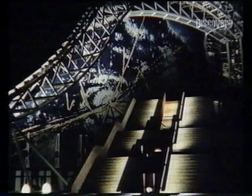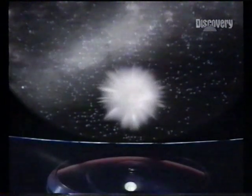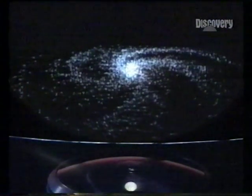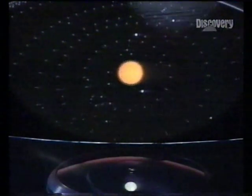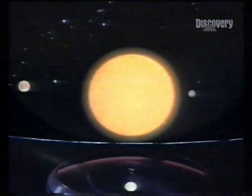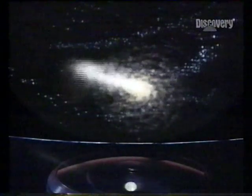Seville, Spain — a planetarium with an extra ingredient. During the six months of Expo 92, this theatre packed in record-breaking audiences. They were served a cosmic cocktail: high-resolution TV graphics combined with star fields and the movement of Digistar. The computer renderings offered what Digistar couldn't — solid images in colour. Patrons see them on film and television, so why not on the planetarium dome? Plus the excitement of all-enveloping, wrap-around sound and vision, and the ultimate trip into a black hole.